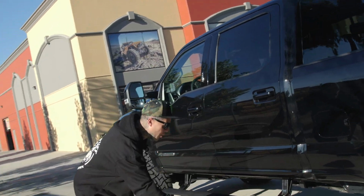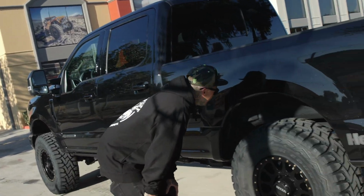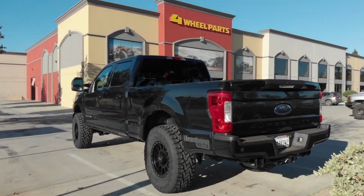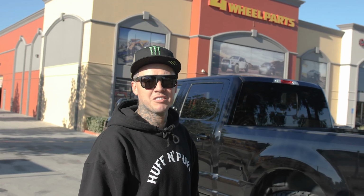Man, you got all this like bulk metal just hanging down. Like, this thing's bad. 3.0s in the rear, thing's gonna be riding nice now. Man. Can't thank the guys at 4Wheel Parts enough. These dudes, it's my second truck with them, and honestly, I don't really want to take my trucks anywhere else. One-stop shop, one and done, and I'm out.